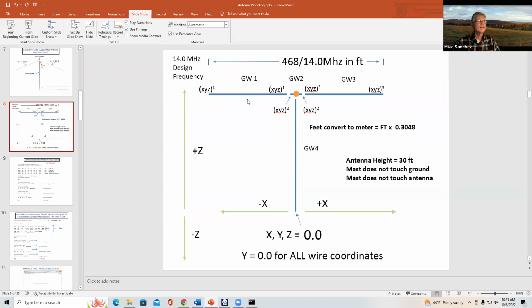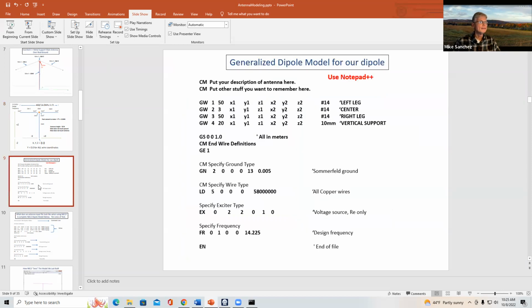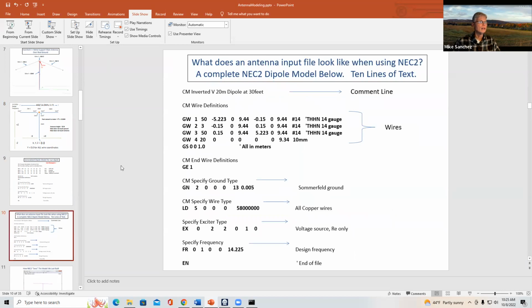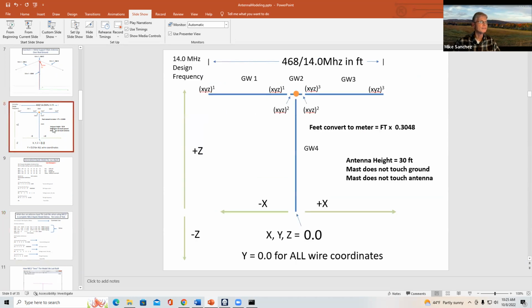And then for the other length, specify XYZ and XYZ1. Remember, X1, let me show you, it's a negative number because it's minus X. And the total distance, minus whatever you have, minus whatever this is, has to equal half of the antenna.